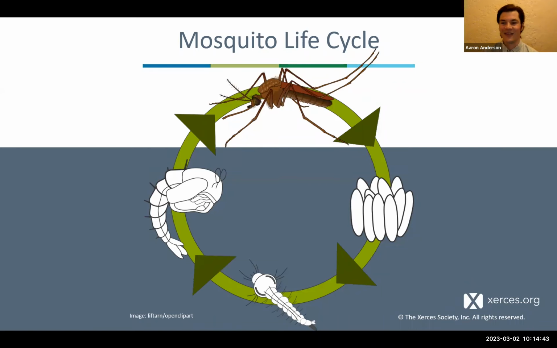And then after that, the adult mosquito flies off and is away from the more aquatic environment. So this means that the entire life cycle of a mosquito can take place in as few as 8 to 10 days. And with the number of eggs that a female can lay, this means that they can reproduce and the population can really explode quite quickly.